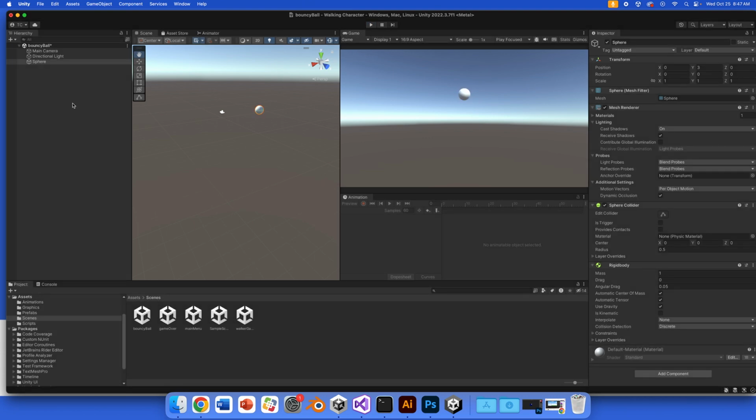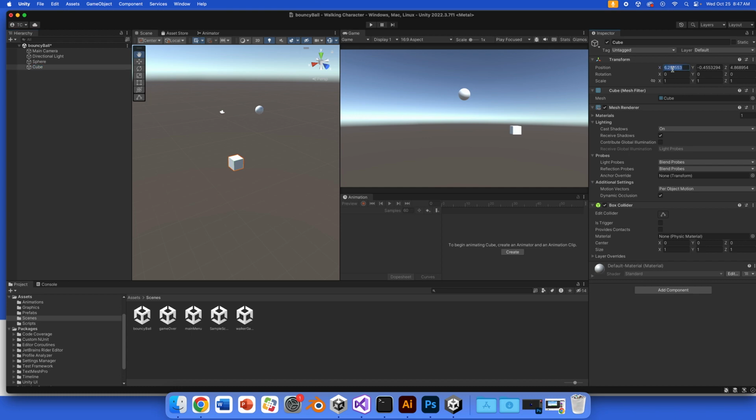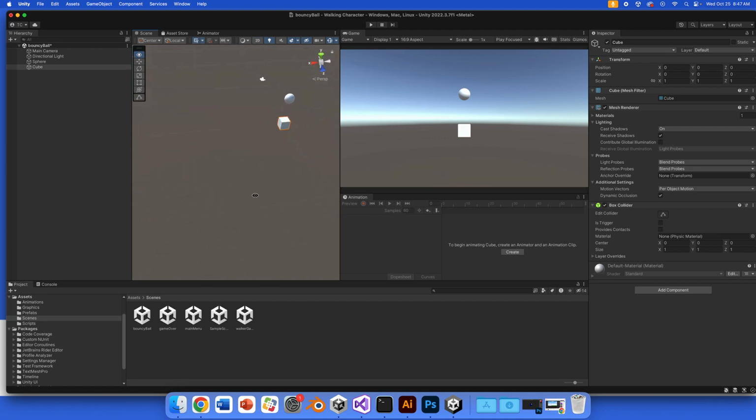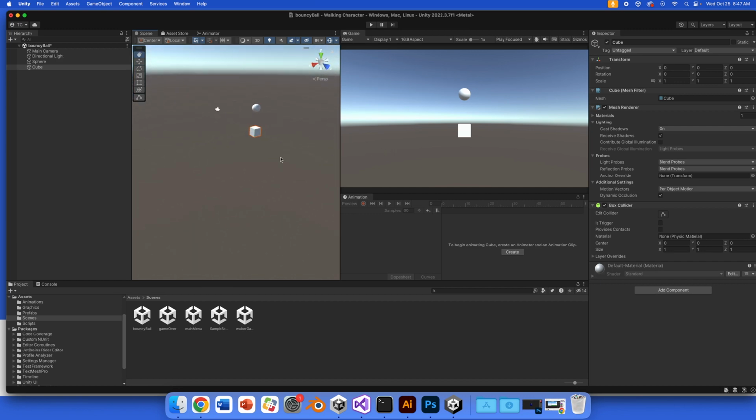Now let's create some ground. So we're going to Control click and just add a cube, and let's also set this at 0, 0, 0. And I like to be in 3D viewpoint in the scene view, so if I hold Option key down, I could look around and see if things are lined up, and it looks like they are.